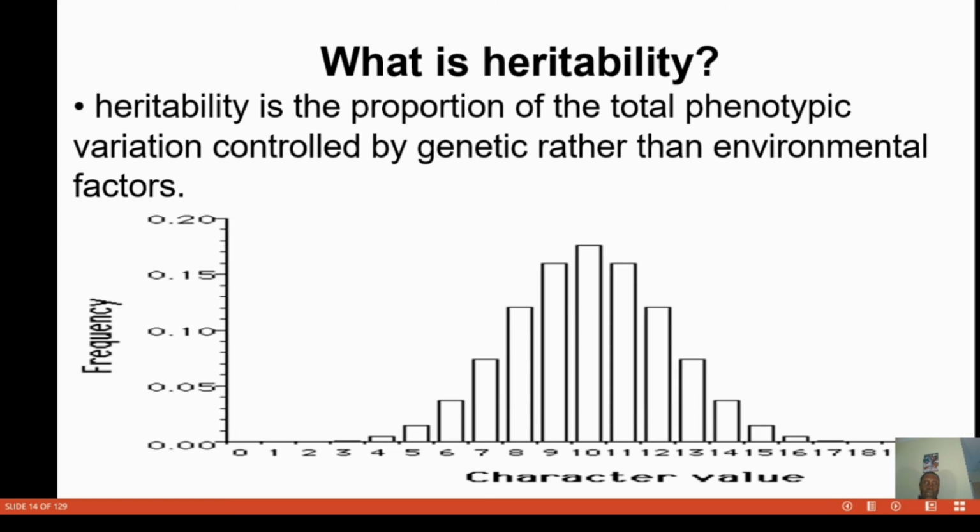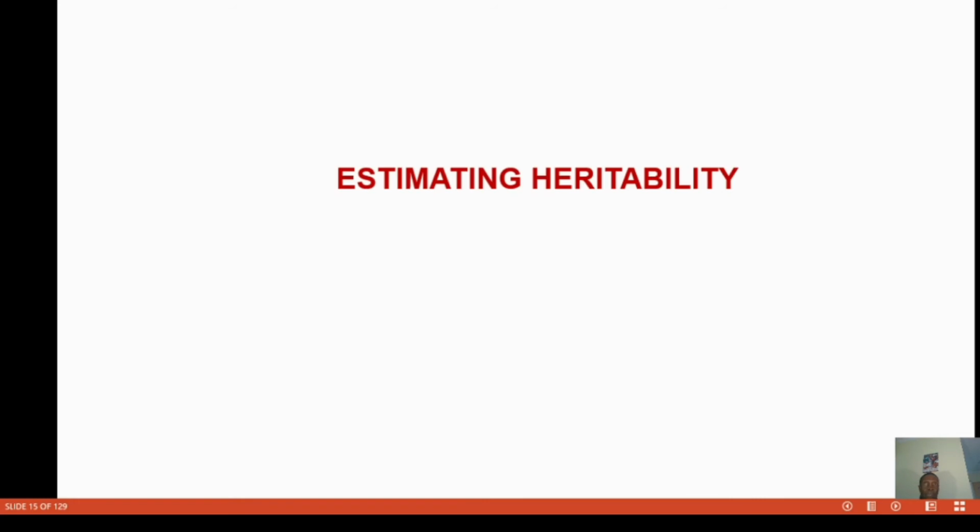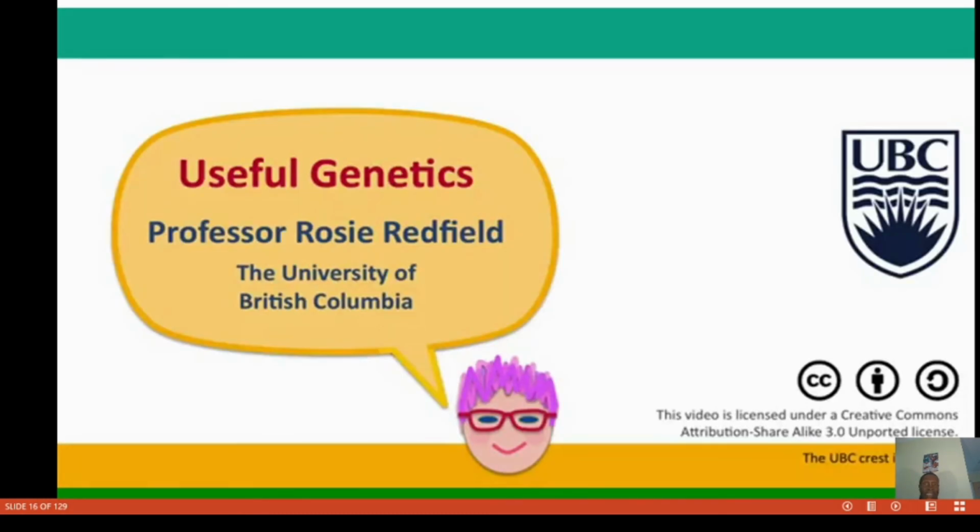This is very important. So here, heritability is the proportion of the total phenotypic variation that we look at in considering the character value across. And the frequency is simply the count of the individuals that we measure across the normally distributed population. Then from that, we can estimate heritability.